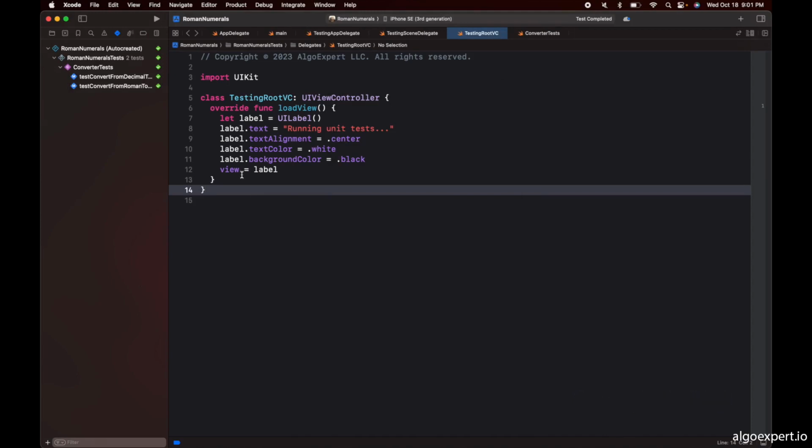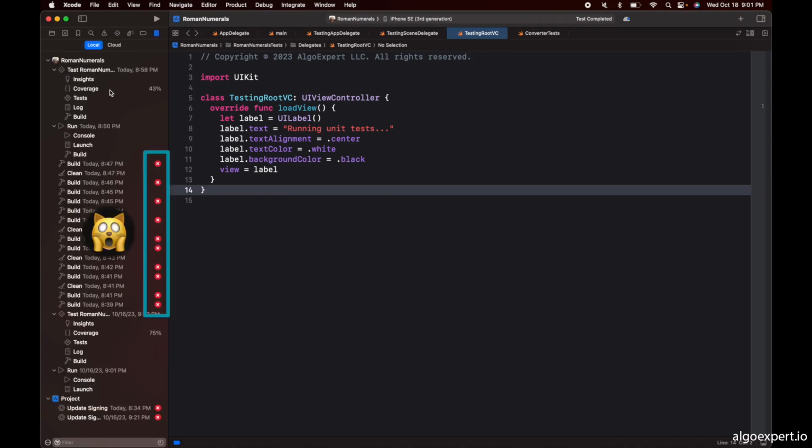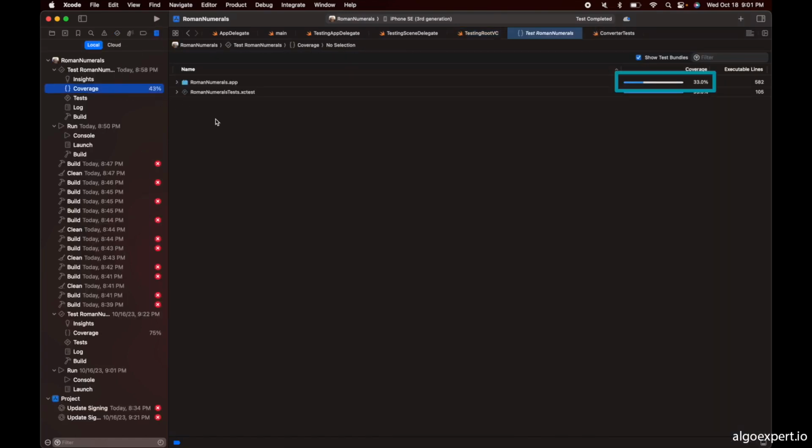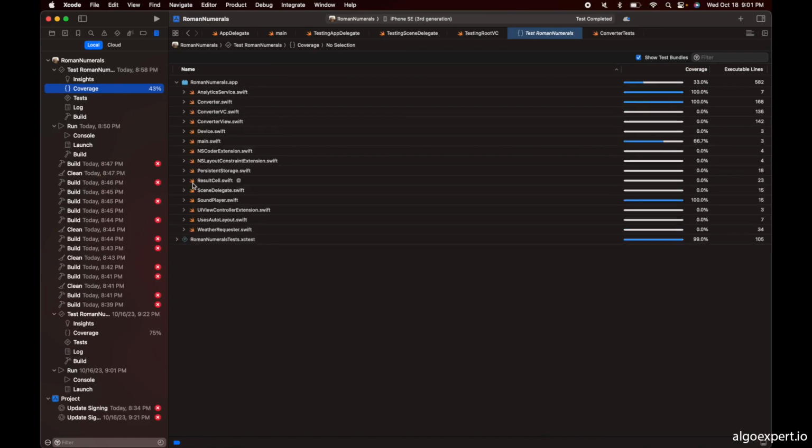Display the unit test coverage report. Total coverage is unfortunately a lot lower now, 43%, but Converter VC is now appropriately and totally uncovered. You can now start unit testing Converter VC, secure in the knowledge that any reported unit test coverage is the result of intentional unit testing, not an artifact of running any unit test.